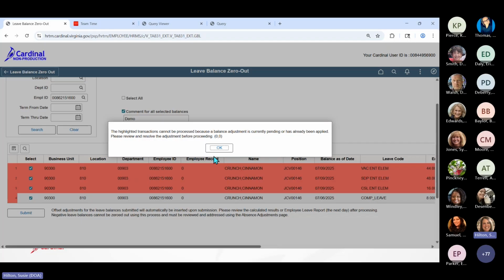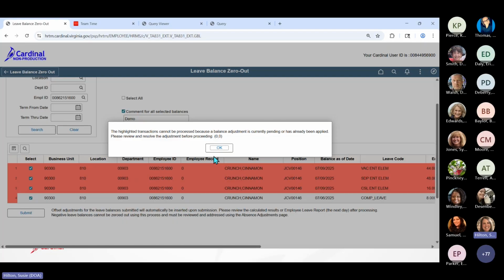If you're asking because there are other scenarios where you need to zero out balances, you would still need to do that manually, because this is specifically for zeroing out balances for termed employees.